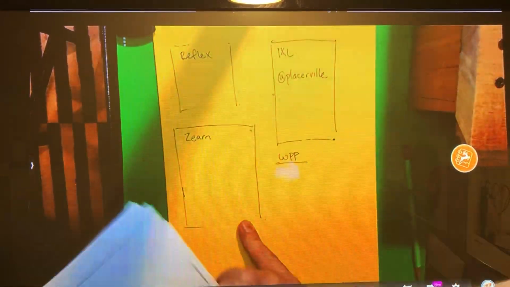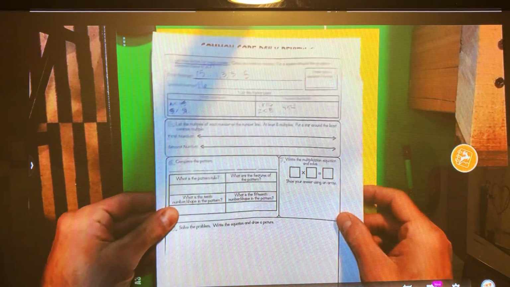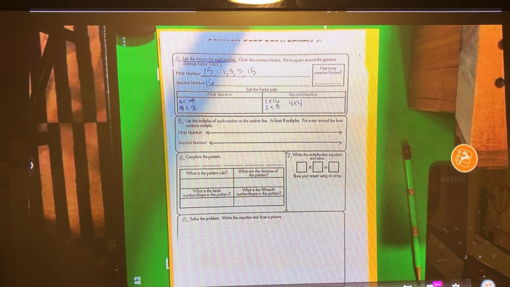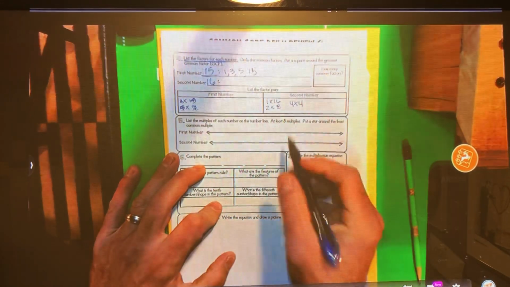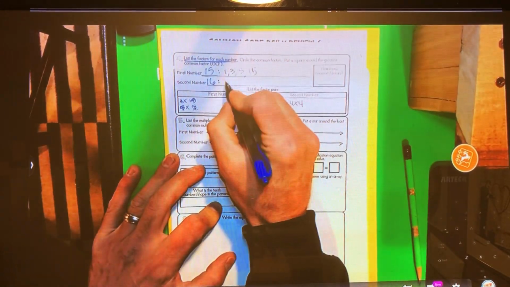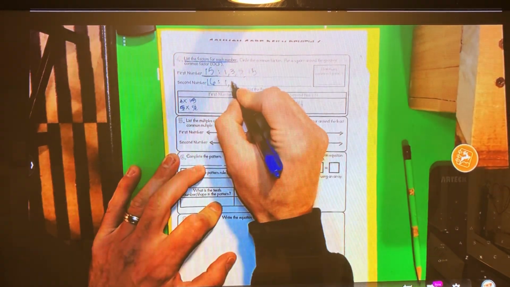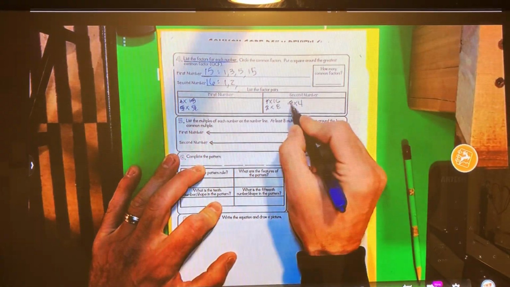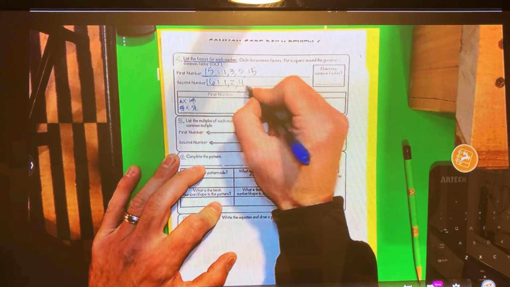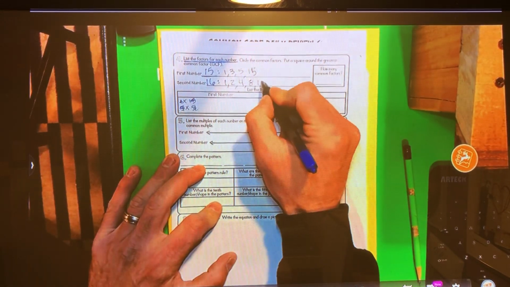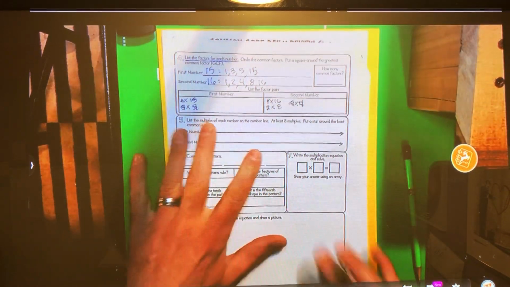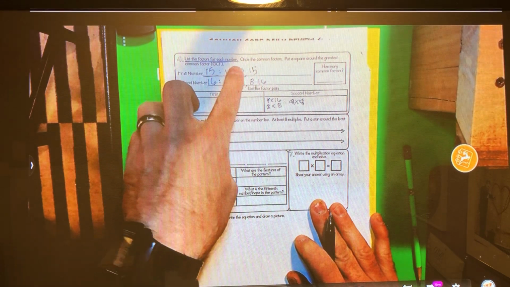Okay, I'm gonna stick this back into my folder. Now I can go ahead and list the factors. Notice that we have a double here, 4 times 4. Watch what happens. I'm gonna list 1, I'm gonna list 2, I'm gonna list 4 only once. I do not need to list that second 4. I'm gonna list 8, and I'm going to list 16. All right, so we just did direction number 1. We listed the factors for each number.